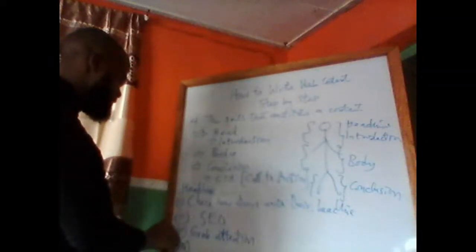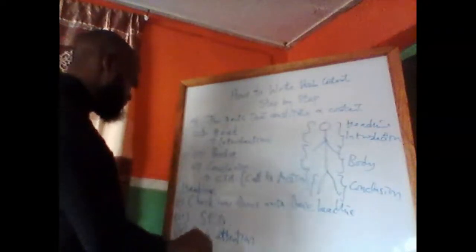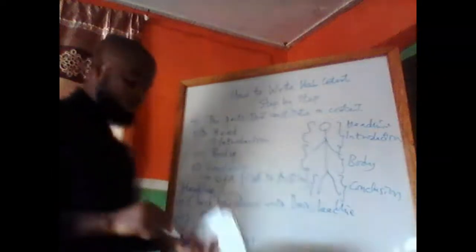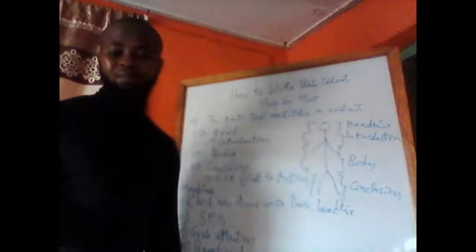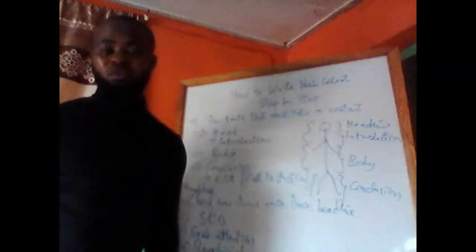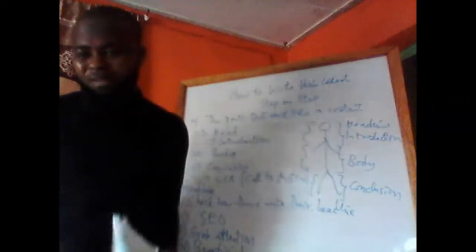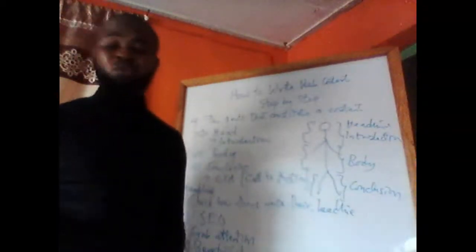Okay, number 4 from how to write headline is make it beneficial. Make your headline beneficial. Promise people something. People have a lot of problems. Some people have marital problems. Some people can't find love. Some people cannot keep the person they are dating, and so on and so forth. So what is it that you want to promise them? What is it that they are going to find out when they read your article? This is where you promise it to them.